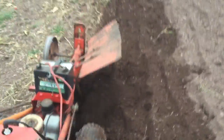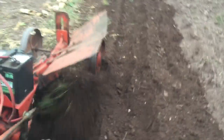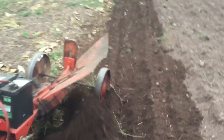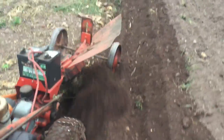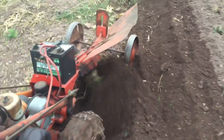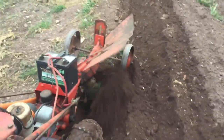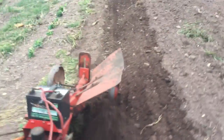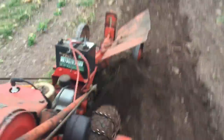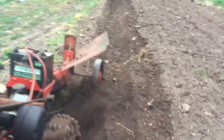There we go. Now we're killing. Oh, my wheel's not turning. You can see how I'm riding that wheel right in there. A little hard one-handed. You guys get the idea. There we go. Doing a nice job.